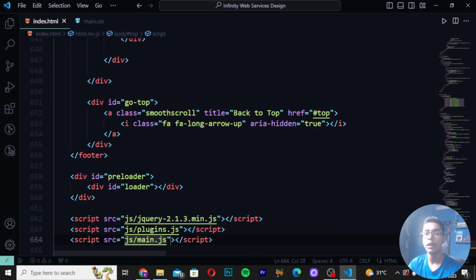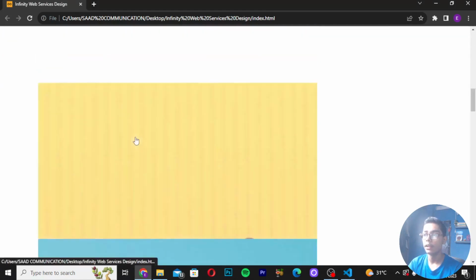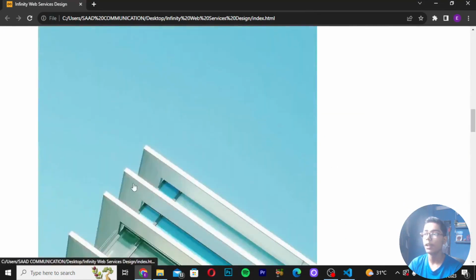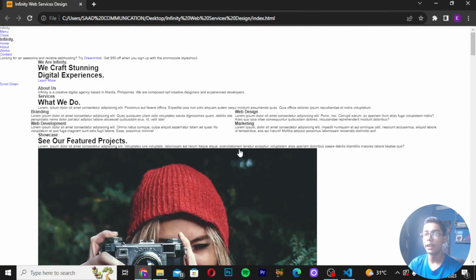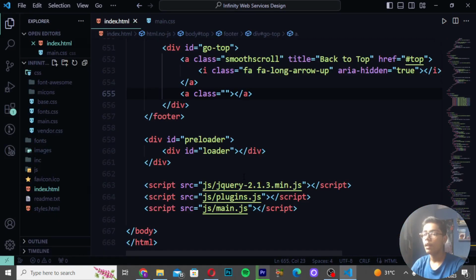Save this file, and now when you have done that, move to your file and reload. So you can see now we are getting all the things like we want to create, and you can see till footer we are getting all the stuff working. Now we have to style all this stuff to make it better looking. So we have just covered the things I was showing you, and we were writing some of the libraries to link our jQuery and some other JS files.